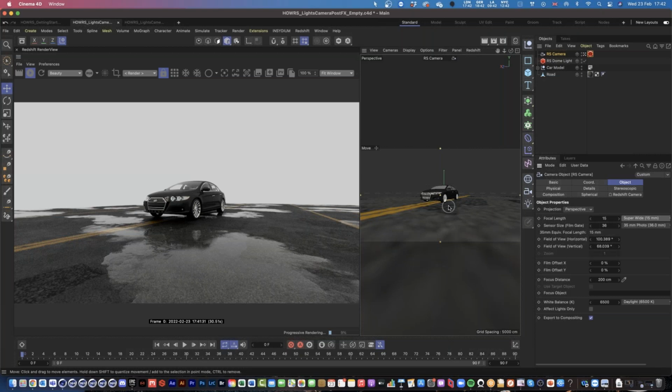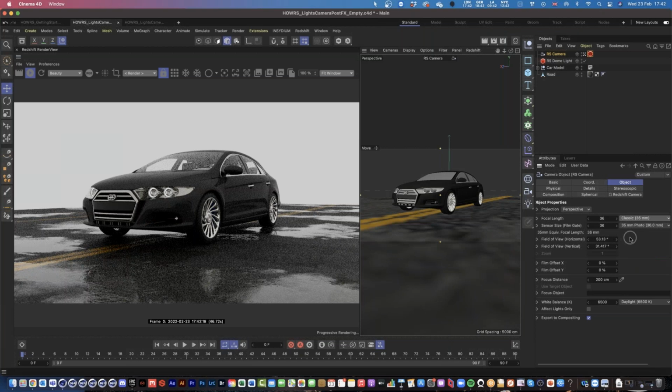So super wide and wide, they're generic wide angle shots here. These are our defaults. And then we have our classic and our normal lenses. So if we go to classic, this is our default. When you first create a camera, it's going to set itself as classic.